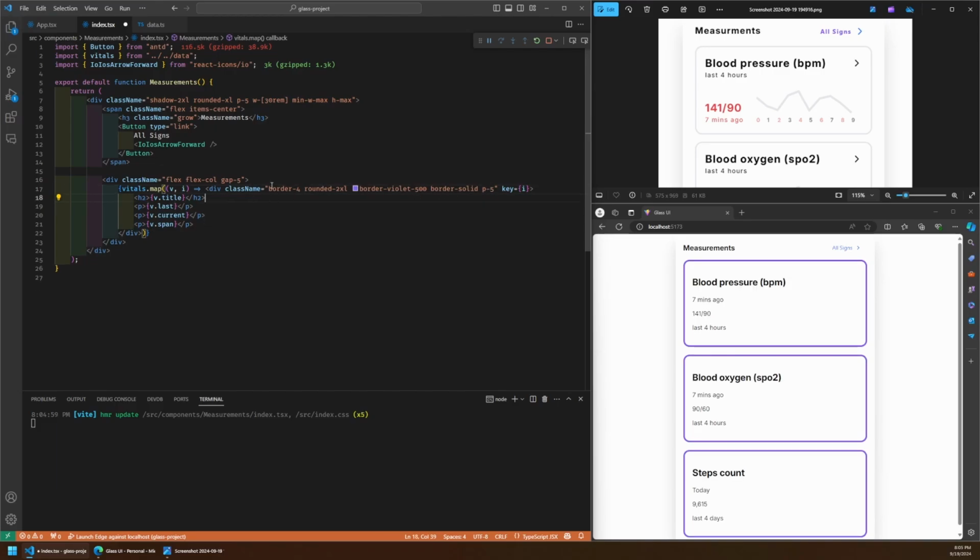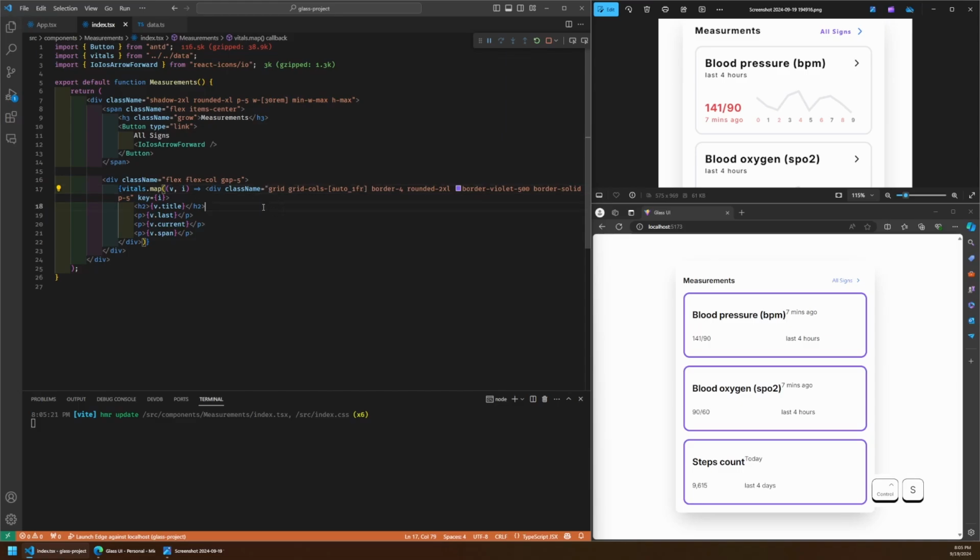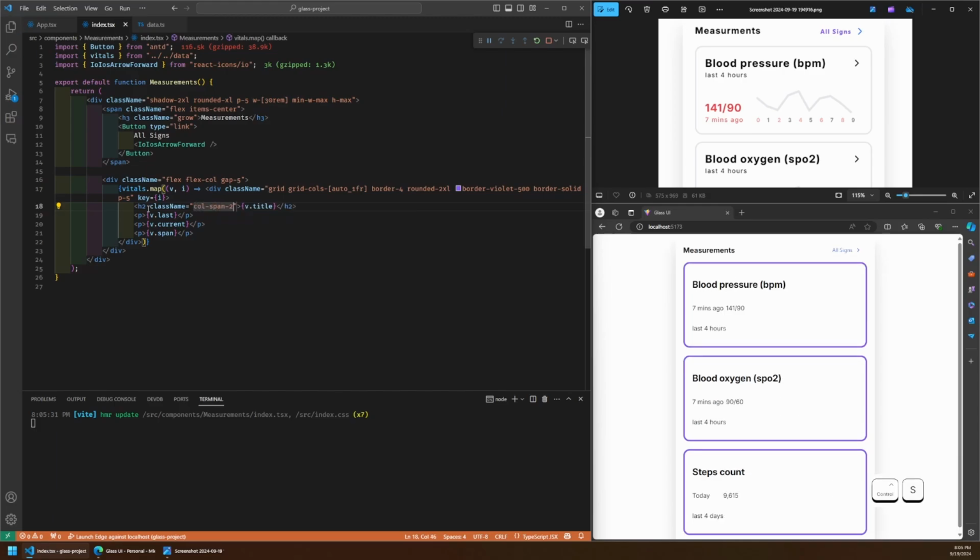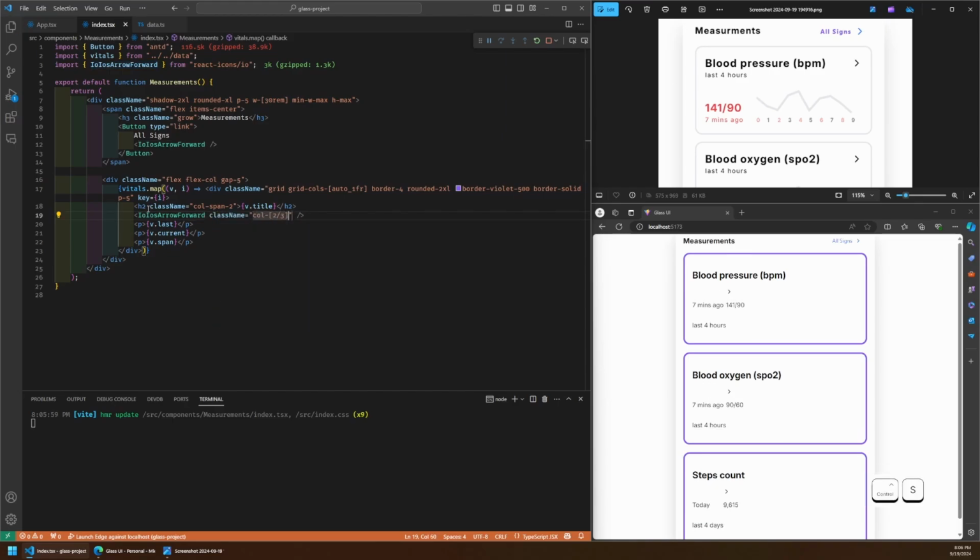Let's change the system into grid system. So let's say grid columns. So we've got how many? We've got automatic, then we've got 1 fragment. This should make things better. Now the title, we'll have class name. So let's say col-span equals span 2. We've got our, it's like this. So let's say class name, column 2 to 3. So column 2 to 3. Row. Okay, row 1 to 2.